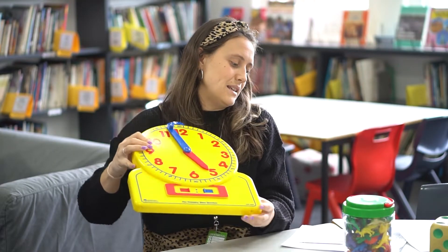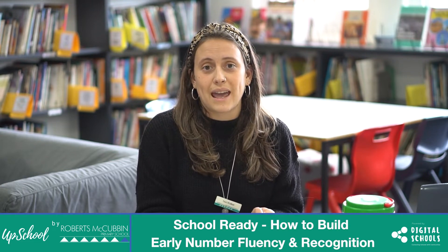Another way is finding shapes around you, around your house. Going for a walk around your local area and getting your child to point out shapes that they can see. Making patterns with objects that they have at home with their toys are other ways that children can improve their fluency and recognition.